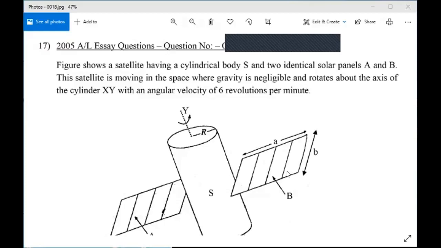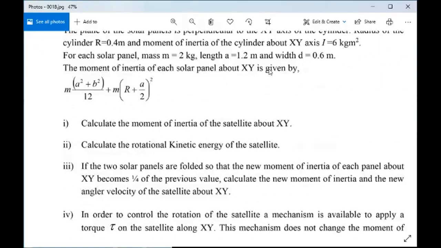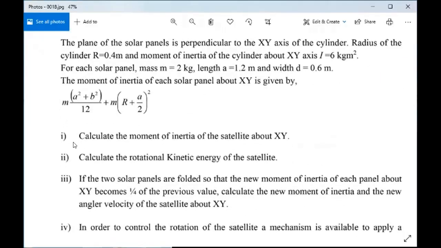Right, I think you are able to see this. We have answered Roman number 1, Roman number 2, now Roman number 3. If the two solar panels are folded so that the new moment of inertia of each panel about xy becomes 1/4 of the previous one.